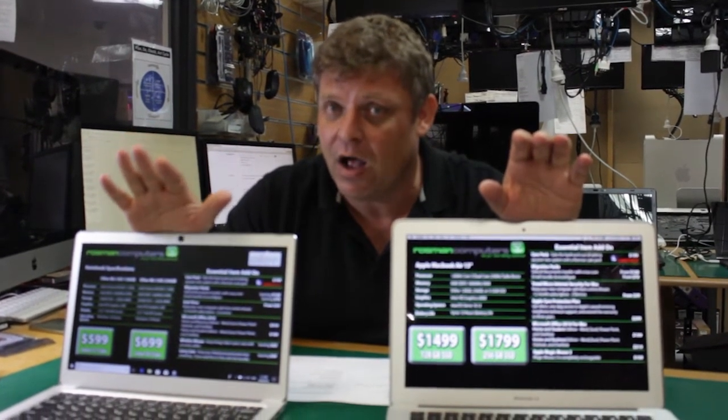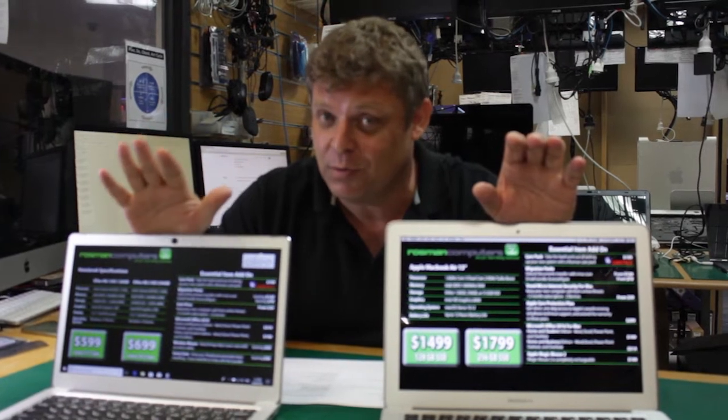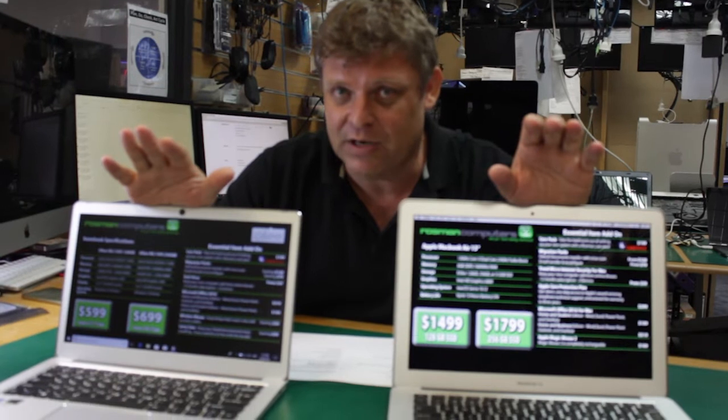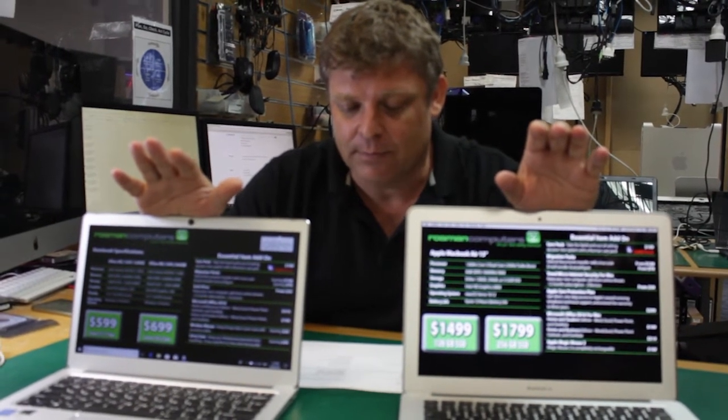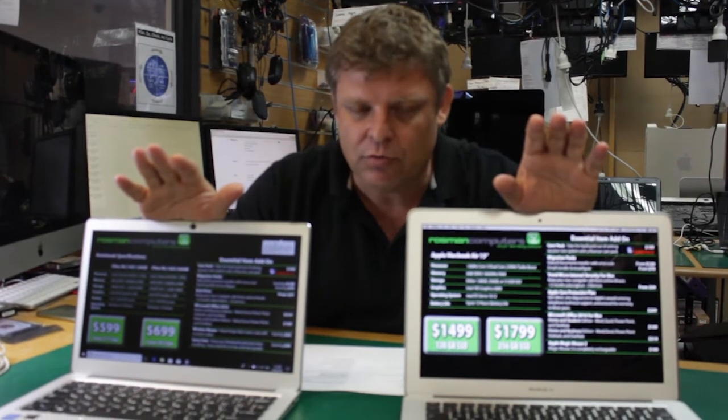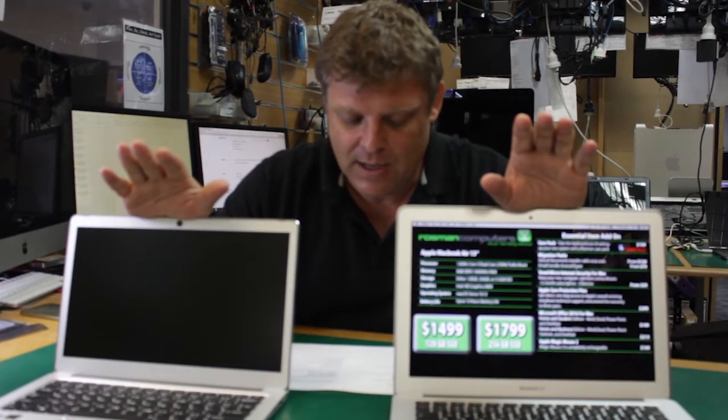So you are getting a higher resolution with the cheaper machine here, the Windows-based machine. They're both aluminium chassis. Now, if you compare the two, the Apple is a slightly better build quality. But when you're comparing the price, this particular machine here, the Windows-based Ultrabook, is a lot better bang for buck, in my opinion, for what you would be using it for.